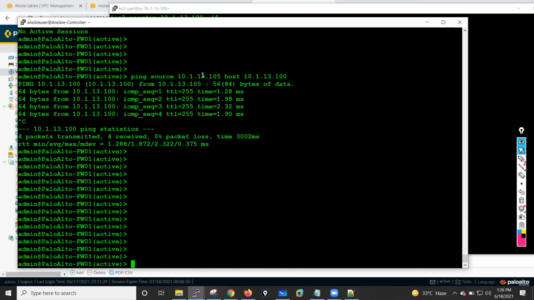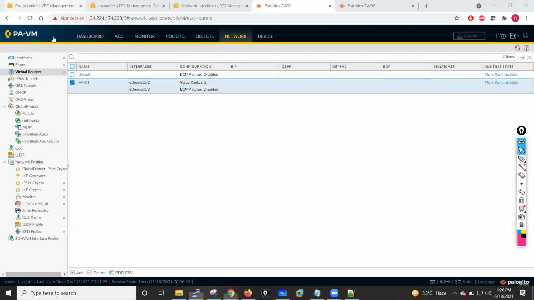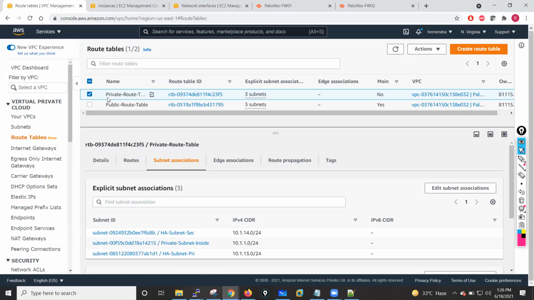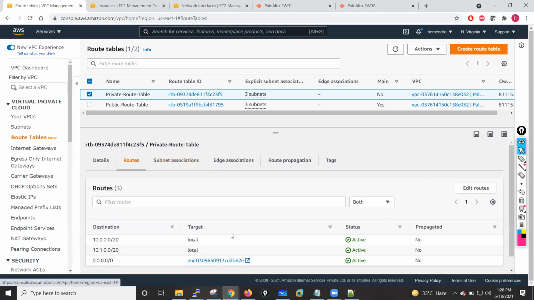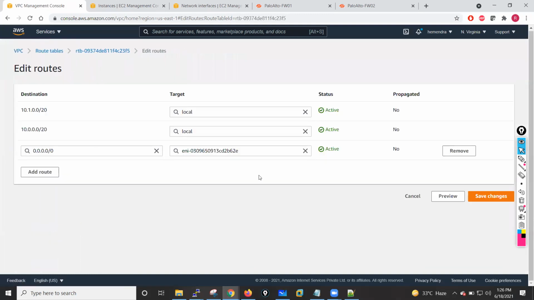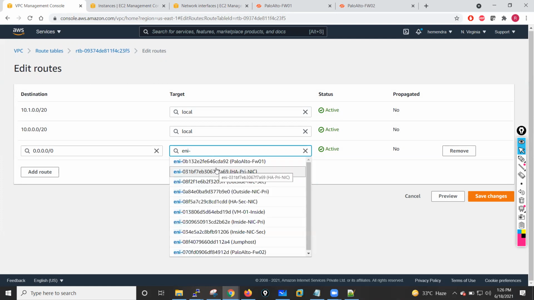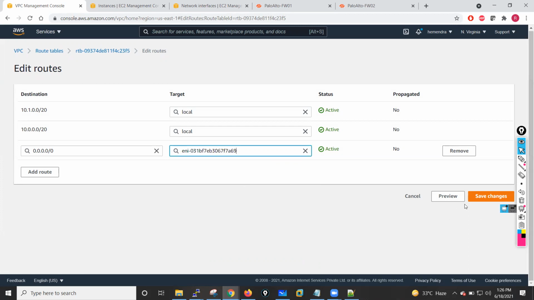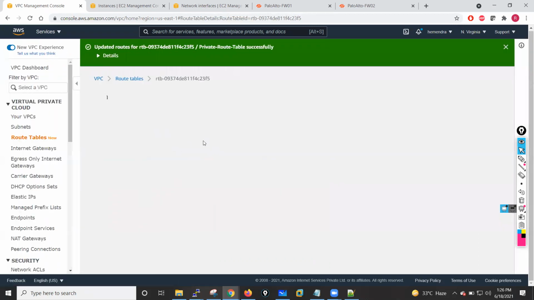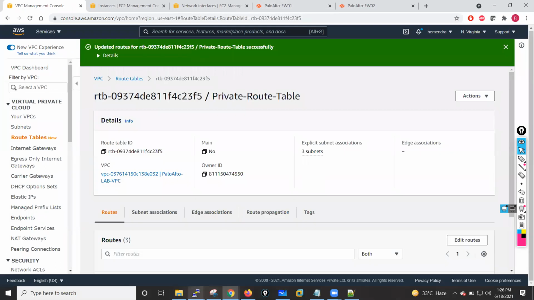So I will take this IP address and go to my routing table, because I need to modify my private routing table in routes. Click on edit route, because previously the route was different. Network interface, and I will use this HA primary NIC because the inside interface of Palo Alto is behind this one only. That's why.